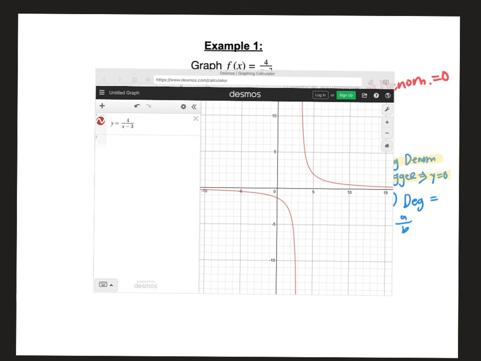So notice that on this graph, there's sort of those two lines that your graph doesn't touch. And if you notice, you can go over 1, 2, 3, and I don't know if I can draw on this, but if you go straight up and down, there would be your vertical one. Here would be your horizontal one. They're getting closer and closer to 0. So that sort of confirms what we already found.